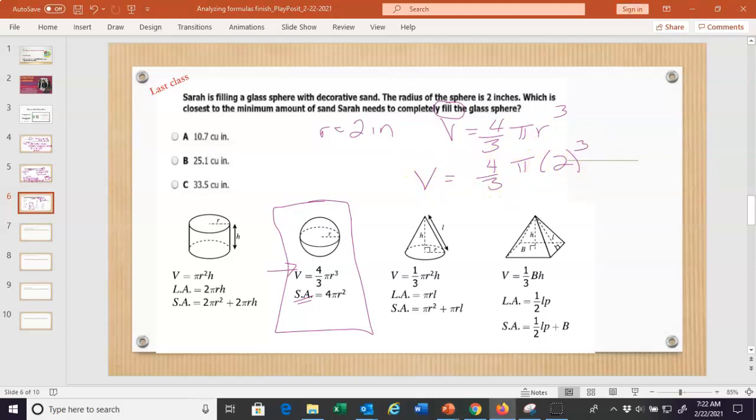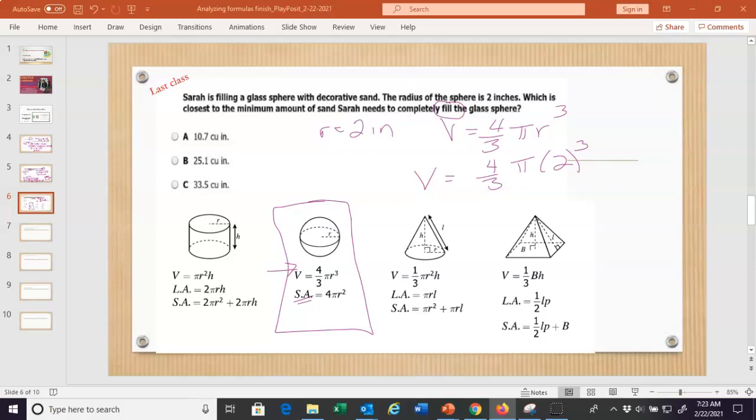Now this one does not have pi in the answer choices. And you know what? It doesn't tell you what to use for pi. So that means you can do whatever you want. You can use 3.14 by typing it in the calculator as 3.14, or you can use the pi button. You're going to get slightly different answers, but one of them should still match up because those are all very different, A, B, and C.